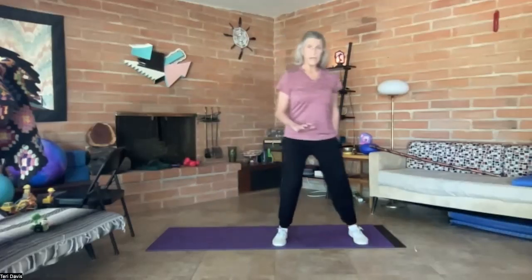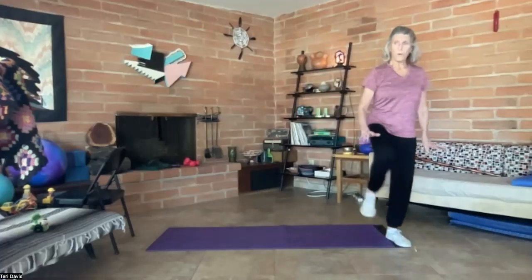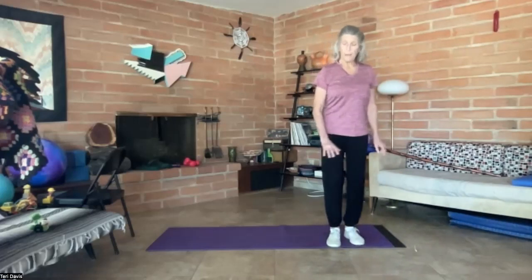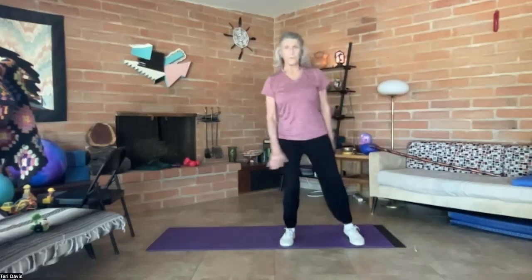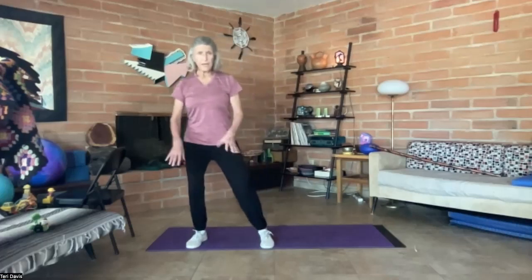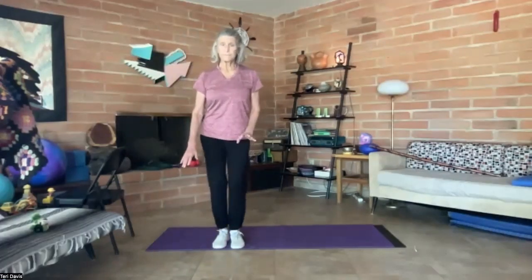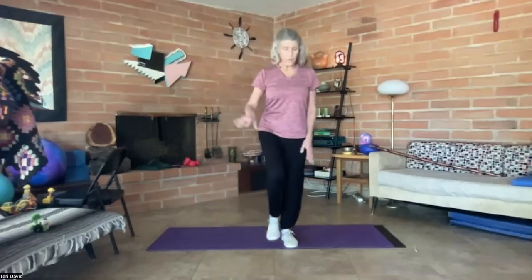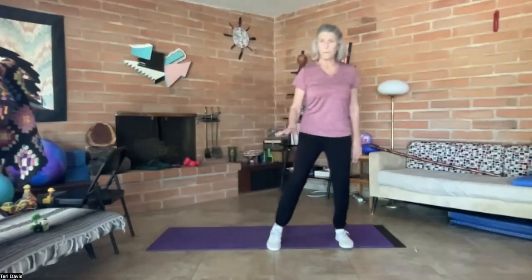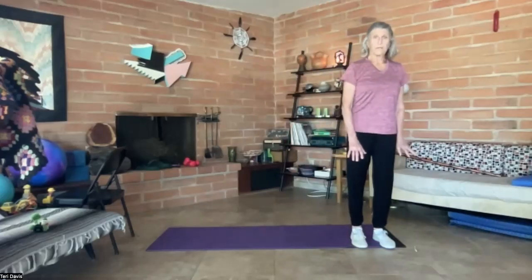And a lot of times it's the going sideways. Something happens or, you know, a little dog runs in my path or something and I have to respond. And I want to be able to move to the side. Another reason to try to keep the knees a little bit soft so that the knees aren't locked. Another one that can be practiced easily with a walking stick. Again, these are very simple exercises, but surprisingly helpful.